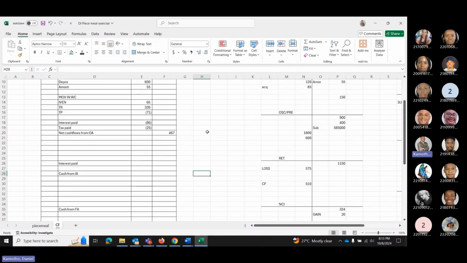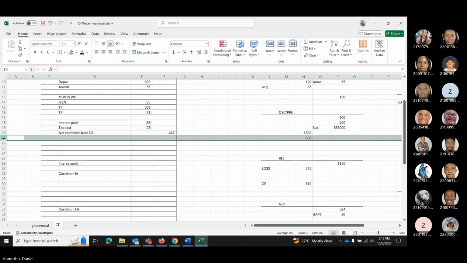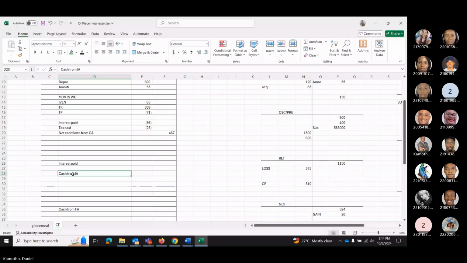The other item is just to finish them: cash flow from investing activity. I'll put them here quickly, and we can start with the obvious one. There was a sale of PPE, which we are aware of. PPE, you always indicate it. It was given as 450,000. The sale is an income.